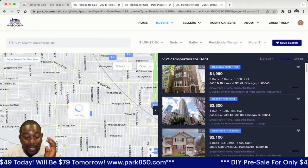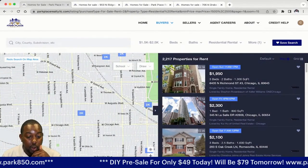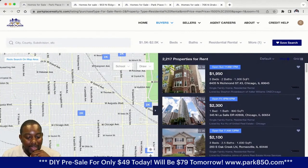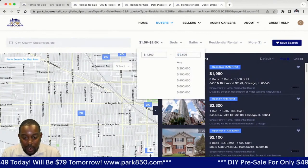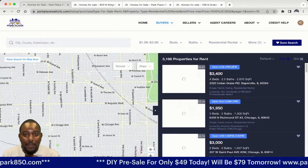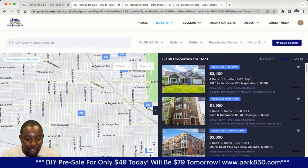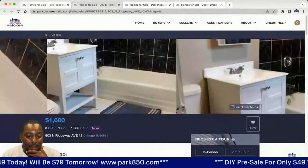Now again, my cap is at 2,500, so that's why y'all not seeing much. Okay, so I'm gonna keep it like that, just to kind of keep the numbers down. But let me see if, because I know y'all balling out here anyway. Y'all balling, y'all got it. Let me bump it up to 3,500. Y'all be paying it anyway. Y'all be talking, that's what it be. Okay, so now that's the only one that's popping up, so we'll leave it like that.